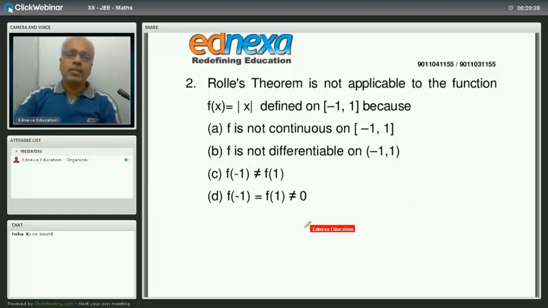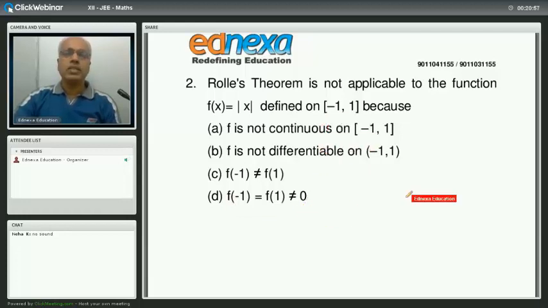You can see that f(-1) and f(1) are both 1. Now they are not equal to 0, but that does not matter. They have to be equal, they don't have to be equal to 0. They have to be equal, and therefore they are equal. That is good enough. Whether they are 0 or not does not matter.